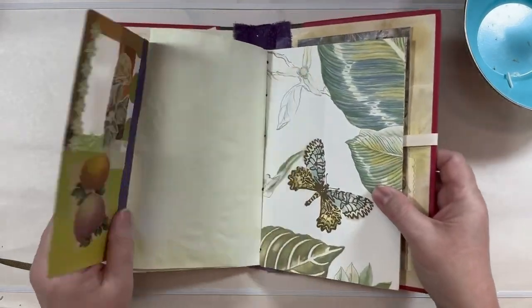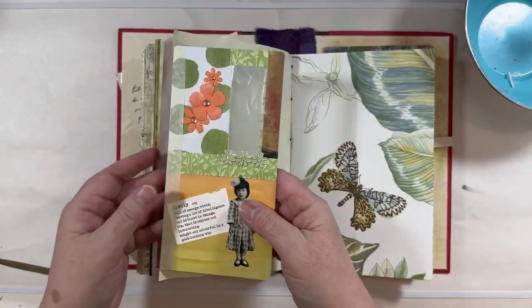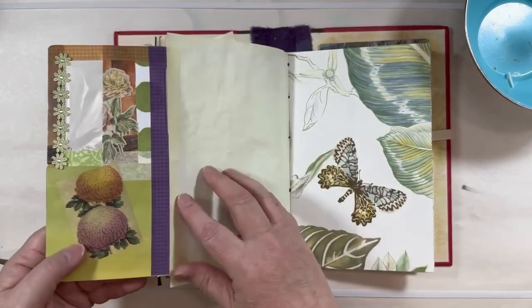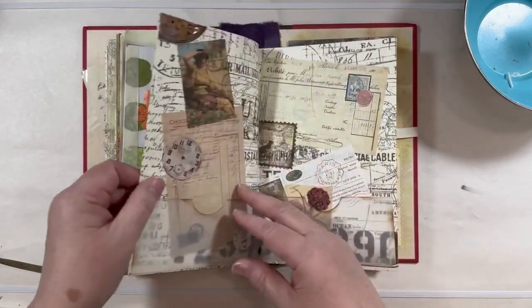This here, let's see what we got going on here. Oh, we have another one of these beautiful flips. And the colors are perfect for the painting we just saw. Here's a pretty little girl. We have the flowers. Just lovely, just lovely. Wallpaper.